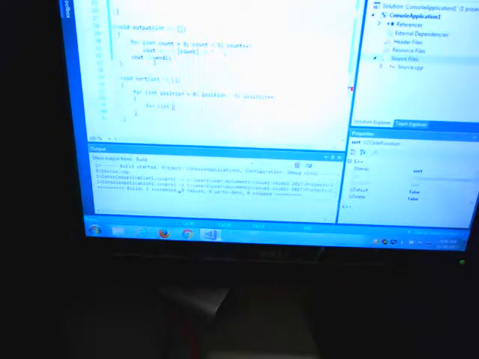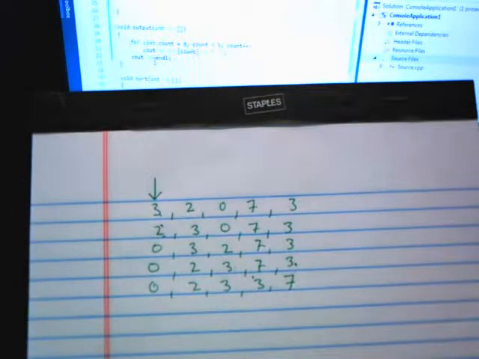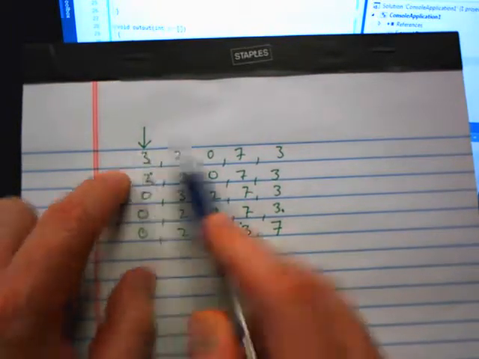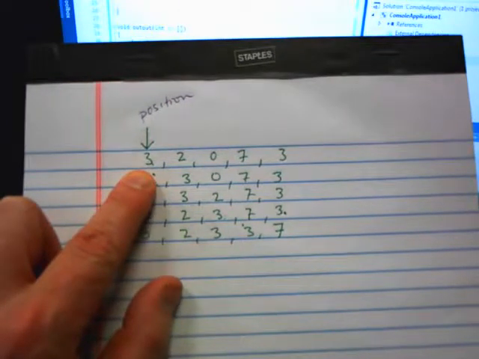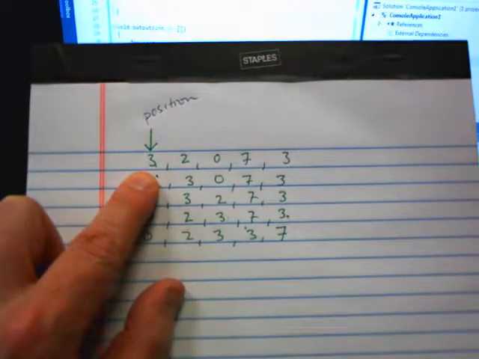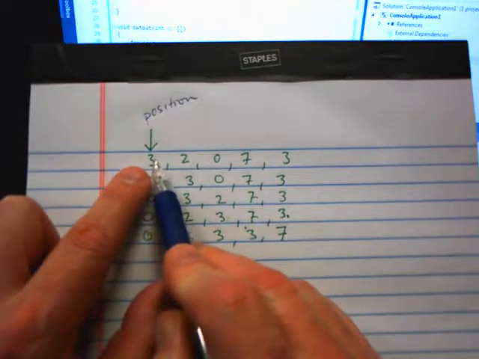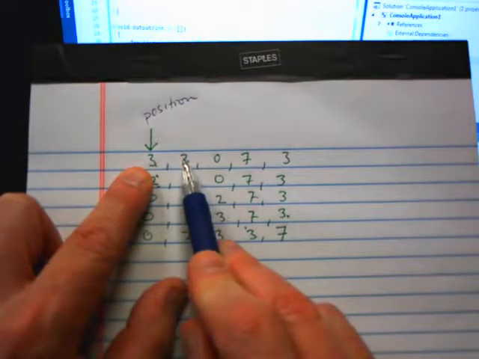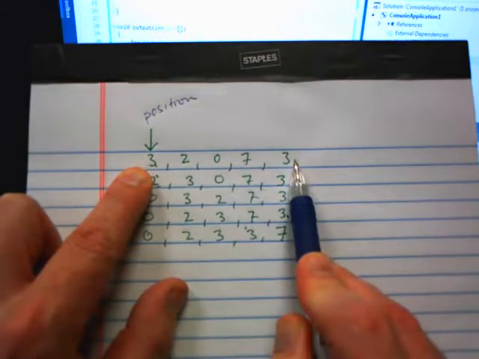Then I need another for loop. I'm starting here, I'm trying to find the smallest number here, so this one's position. What do we want to call the other for loop? Well, for position, I'm going to have to compare it to this one, this one, this one, and that one.